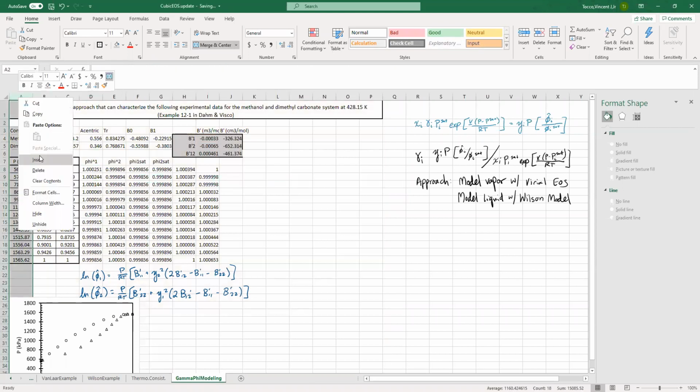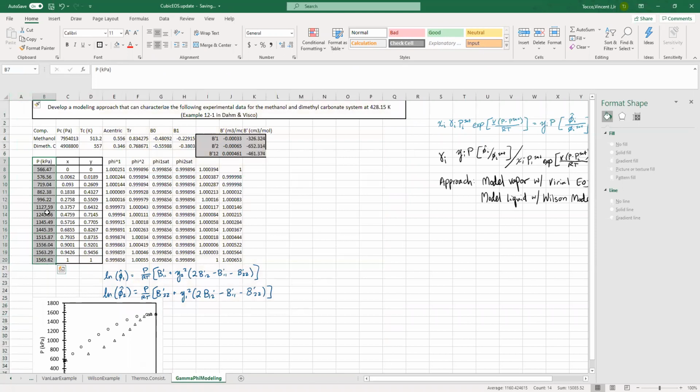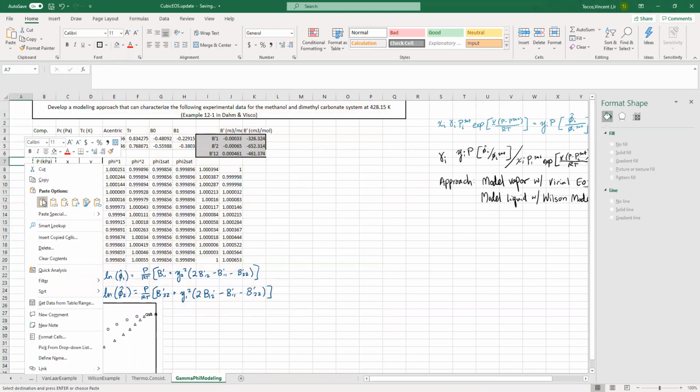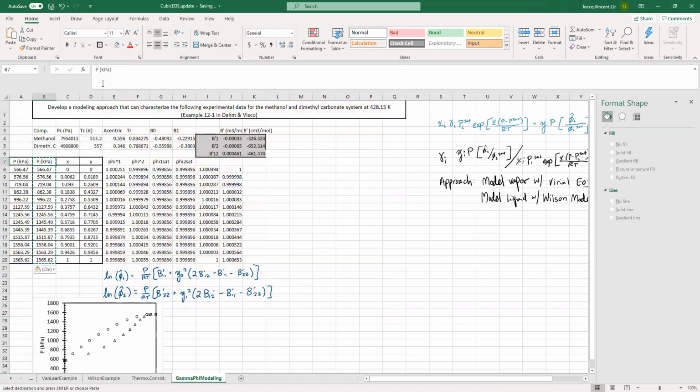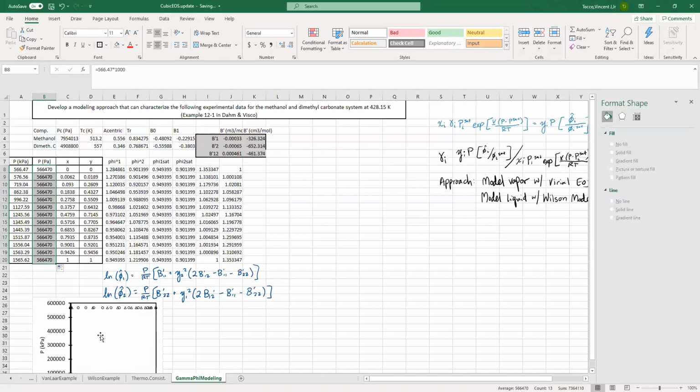So I'm going to insert a column, and I'm just going to copy this data to preserve it, just so that I have it. But I'm going to simply make this column P in pascals, and make it this times, let's see, to convert kilopascals to pascals, I just have to convert by 1,000, correct? So I have to say equals, there we go. Now this is going to mess up my PXY data, but that's going to be okay.